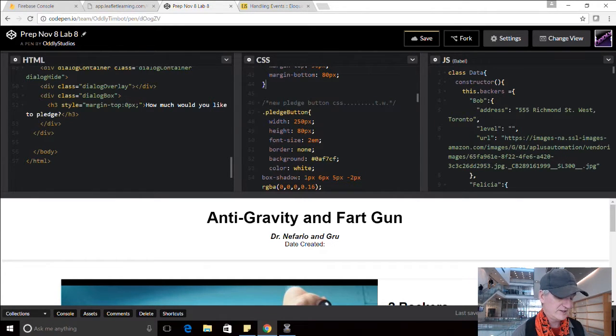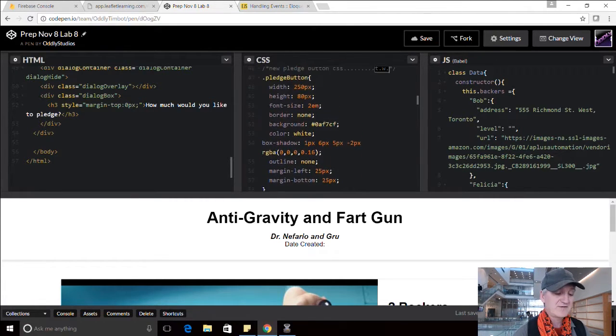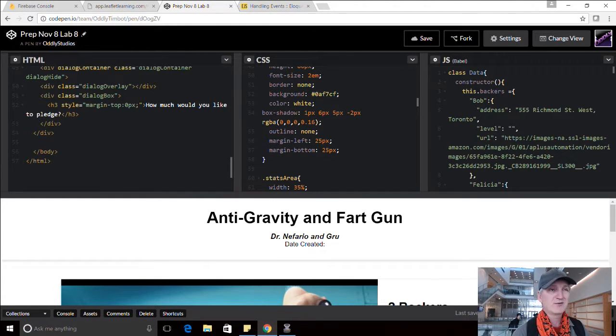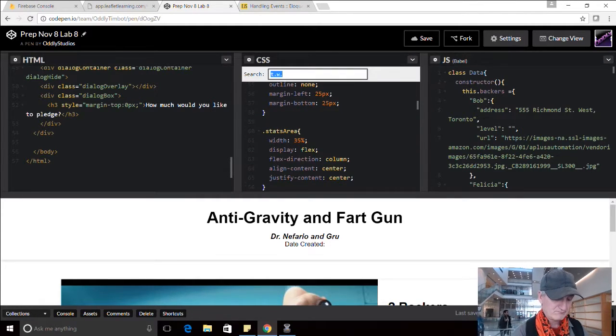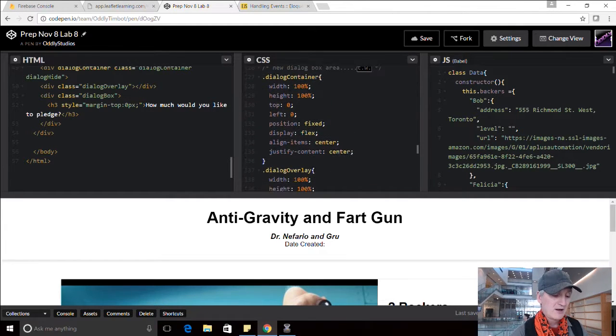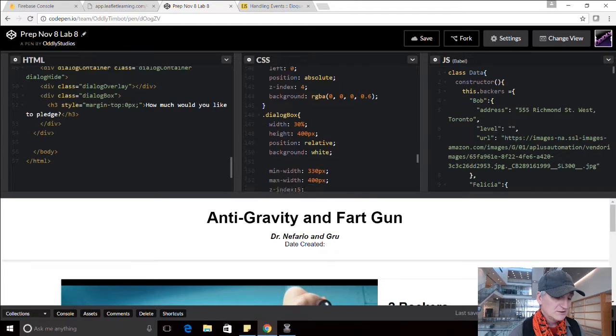So again, over in the CSS, quick note, right here, there's some CSS for our pledge button. Nothing too crazy there. I have removed the vendor prefixes in here because we're actually using auto prefixer turned on inside of CodePen, which I think is a very common practice, so we probably don't need that. And then the other thing right here is the CSS that we have for the dialog container. Again, pretty stripped down, and it just relates to the box and to the overlay. We're not looking for that box to be completely filled out at this time. So look for that stuff.